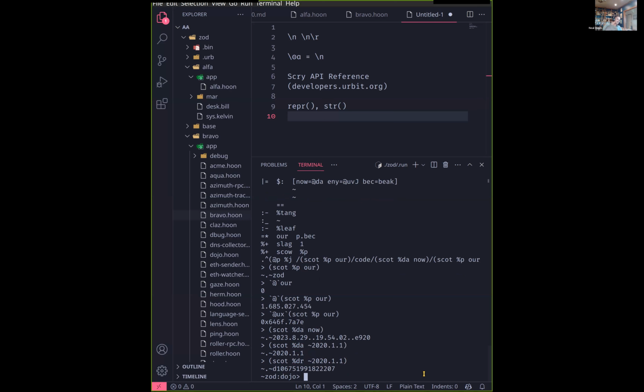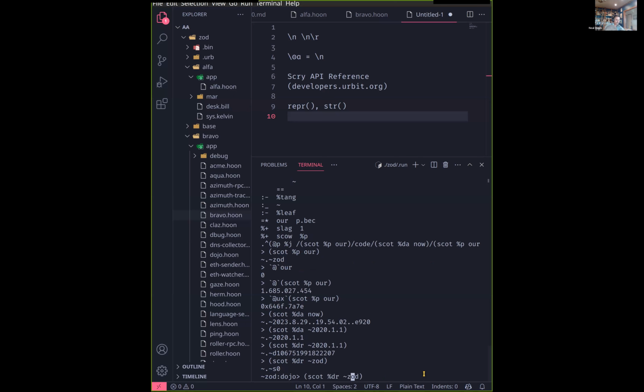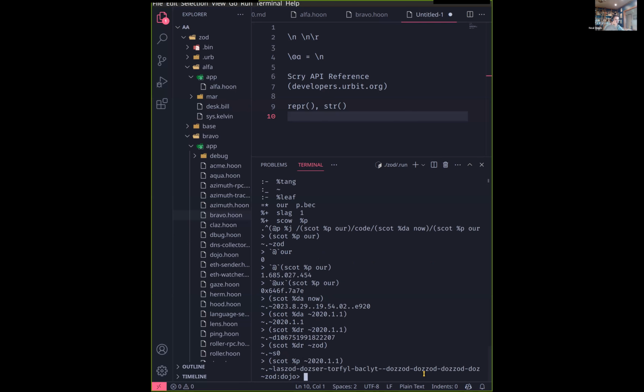So we're going to use scot anytime we need to get from a value to text, and we can do it by type, right? And so it doesn't care. It's happy to take 0 and turn it into something. It's happy to take some timestamp and turn it into a @p. Like, okay, great. There's a weird comment for you. So it just does that transformation for you.